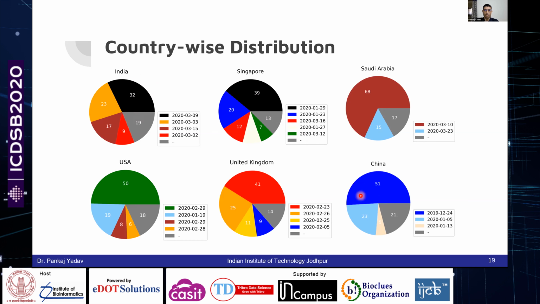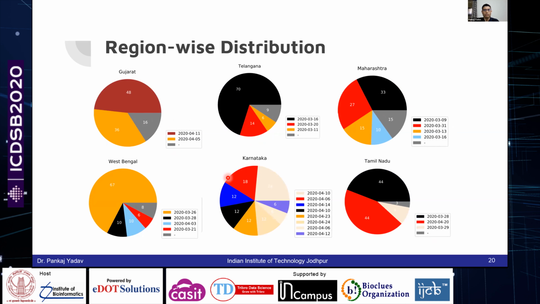From the UK, as you can see, this isotype has grown with time, whereas it was not aligned with the Indian data. I will show the temporal distribution later, where we will see some more facts about this. So if we look at India, how these ISMs are distributed across the different regions.